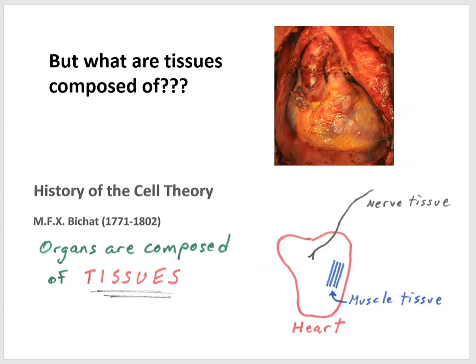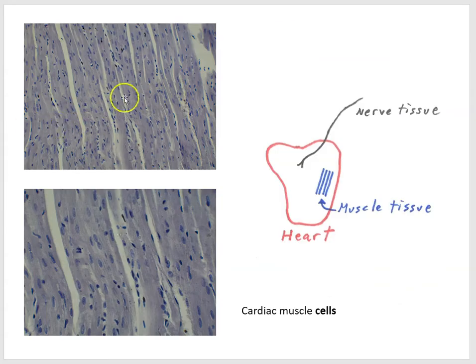What are tissues composed of? Here's where microscopes become important, because to really see what tissues are composed of, you need to magnify the tissues. Up top here, we see a low-power image of cardiac muscle tissue, and these elongated, cylindrical units are muscle cells. Here's a magnified image, and we can see these cylindrical units — that would be one muscle cell, cardiac referring to the heart. Interestingly, these blue-stained objects are nuclei. Typically in the body each cell has one nucleus per cell, but most of these cells have multiple nuclei.